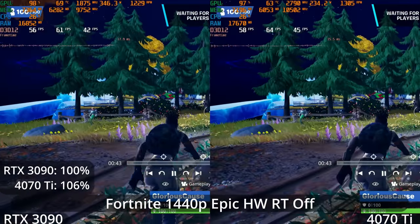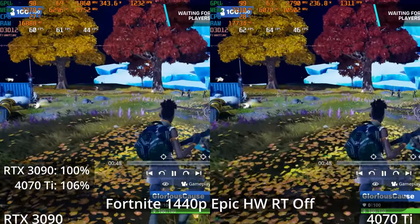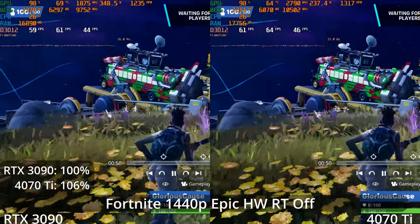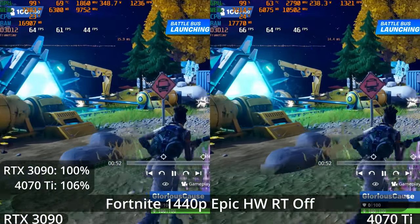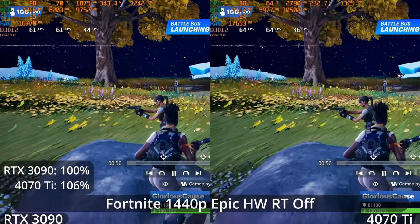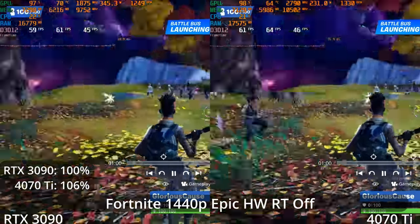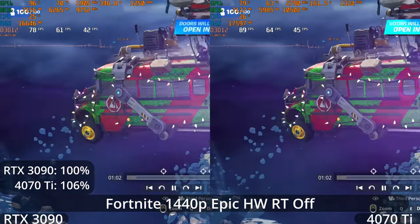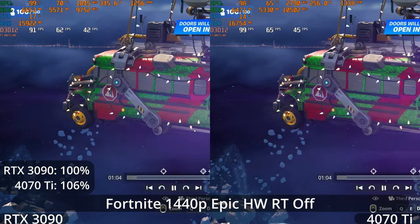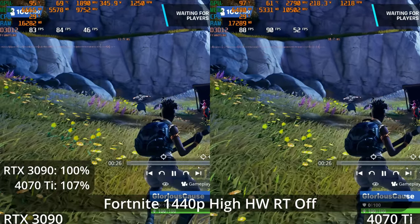and both GPUs are spending more time above 60 FPS than they did before, although if you compare these frame rates versus the ones that we saw with hardware RT on, there's not a massive performance difference. Other Unreal Engine 5 games may use more demanding ray trace settings, but these ones aren't too crazy, although the overall performance here is, like I said, only a little over 60 FPS at 1440p max settings.